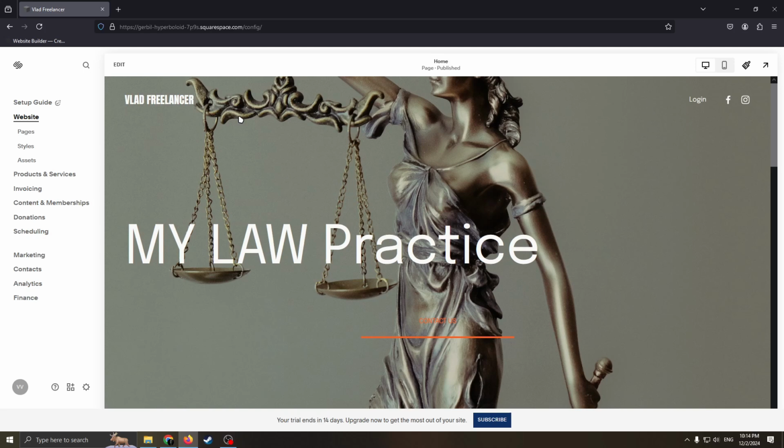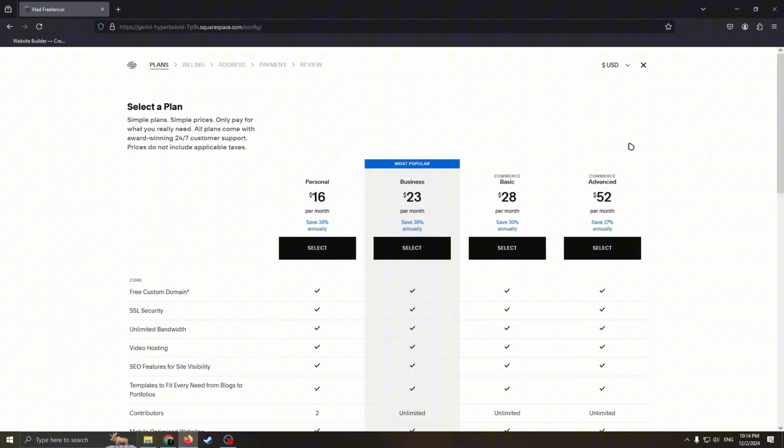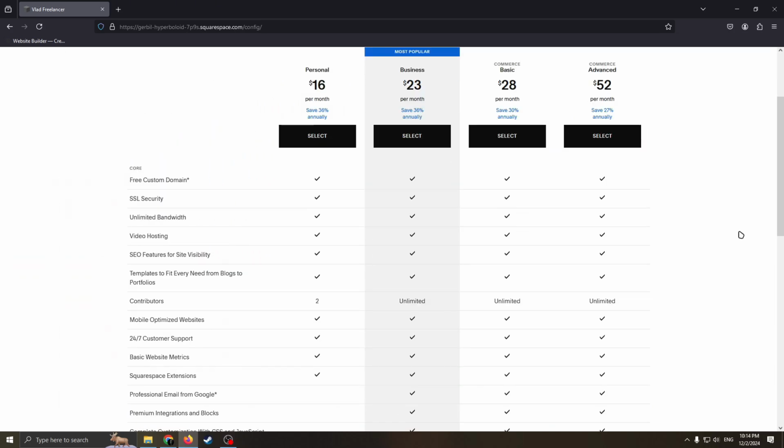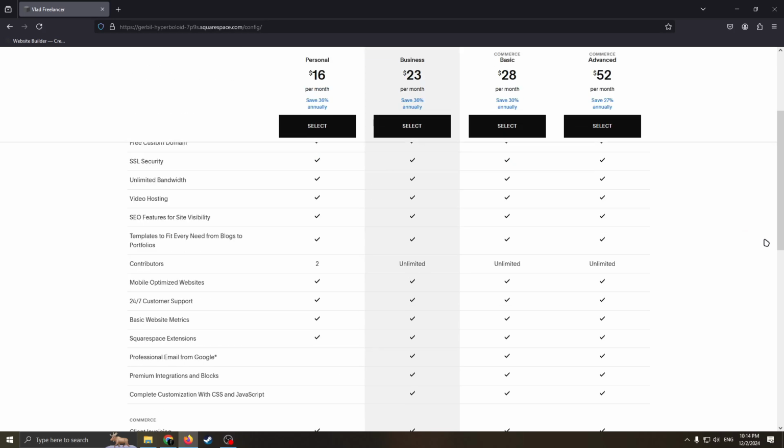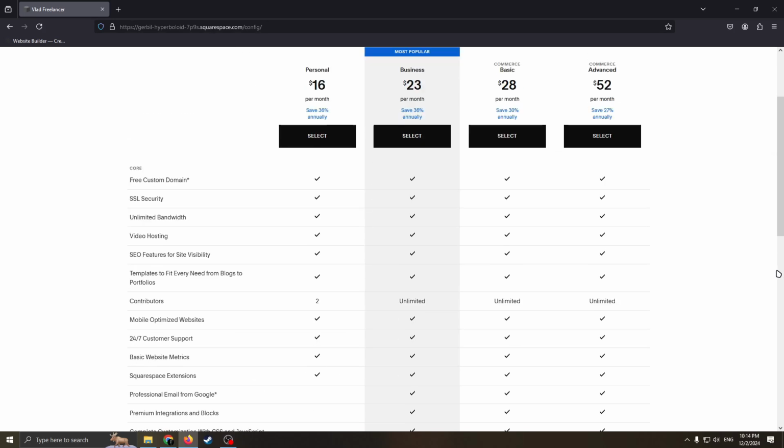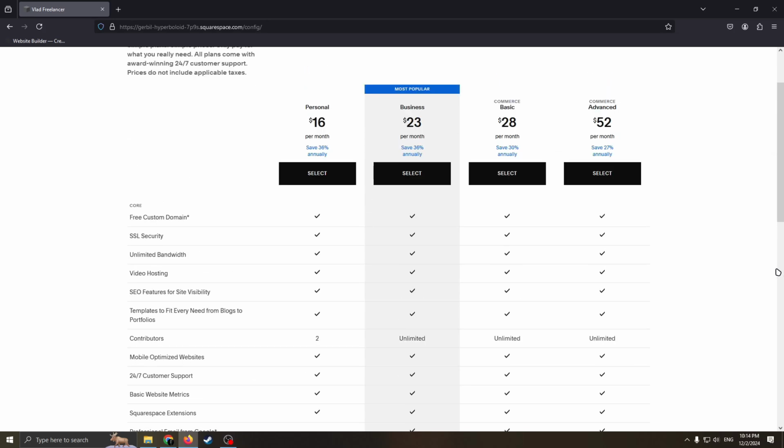And when you're done editing your website, you need to publish it maybe. So to be able to publish your website so anyone can see it, you need to subscribe. You need to select a plan. You can see simple plans, simple prices, only pay for what you really need. All plans come with award-winning 24/7 customer support.